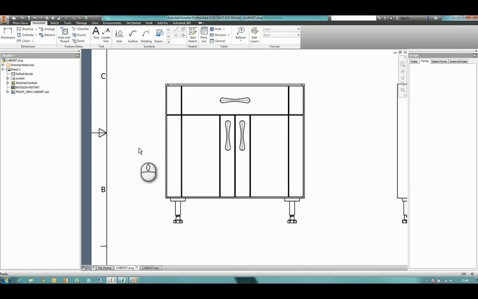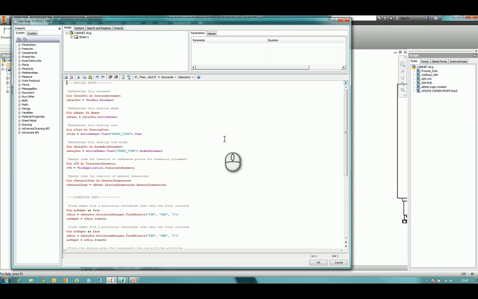So first thing I want to do is say which view I'm going to be dimensioning. And then I'm going to search for that edge, I'm going to search for this edge, and I'm going to say where I'm going to place it. This view I have named front_view, and the rule that I've given you for dimensioning, if I just open up this rule, although it looks quite complex, there are only certain little bits that you need to change. First of all, you need to make sure you're on the current sheet that you want to dimension. That's a given.